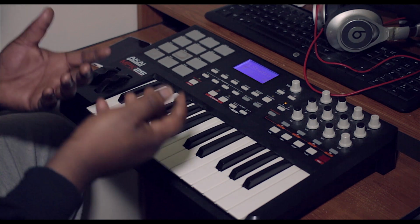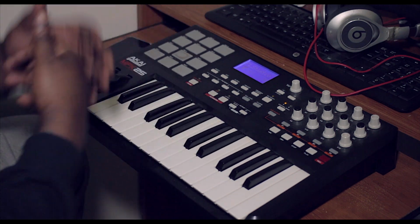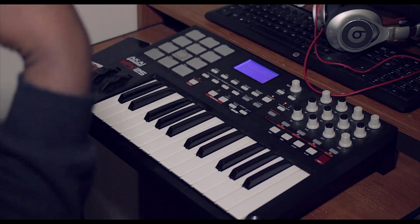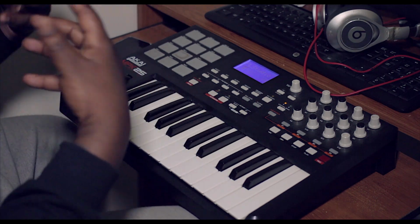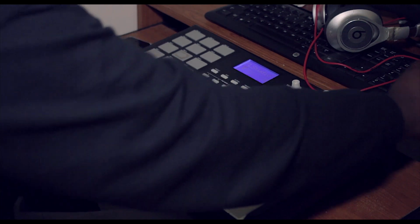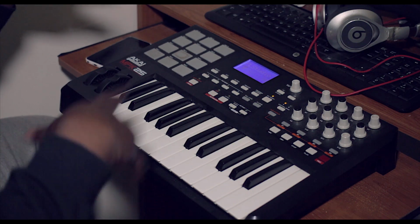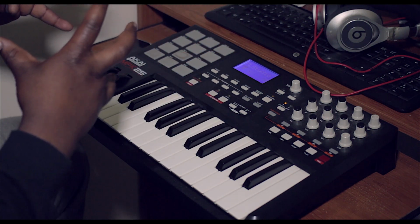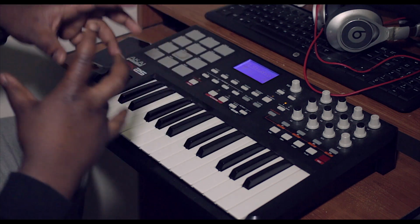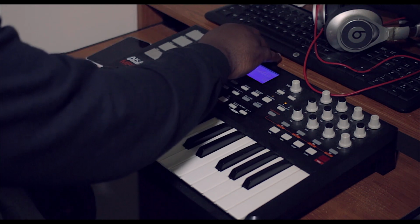If you can't tell, I don't really know how to play the keyboard, but I make some pretty good beats, because all you have to do is just improvise. Just find the melody and play something around it. I might not know how to play the keyboard, but I'm pretty musically gifted. I know how to find my way around it. And if I can, I just call Jacob. Hey, shout out Jacob. What up, Jacob? So after that, I played some toms to separate the verse and the hook, to introduce the hook, or introduce the verse, either or. It was just a simple tom roll, basically.